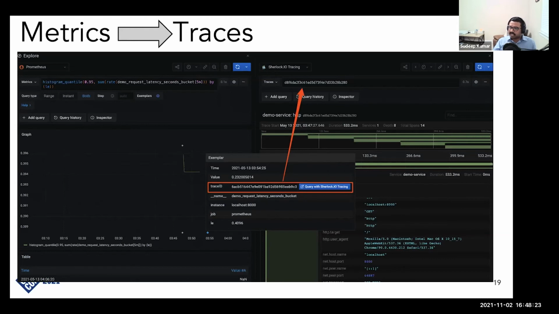When you plot your time series data, on the left side of the panel here, you would see a small dot that would be a trace ID associated with that particular time series. Here you can see the 95th percentile is somewhere here, but you see a trace ID which is above the threshold and is certainly of interest to the user. So he would try to see what kind of trace actually contributed to that high latency, right?